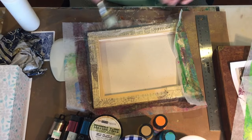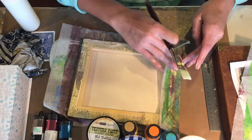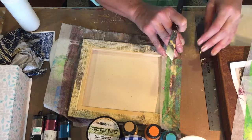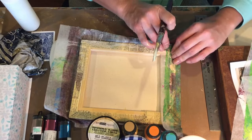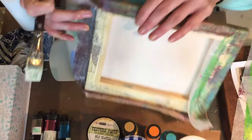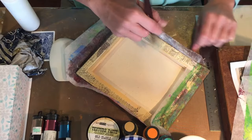Okay, so again, I'm just folding these corners. Hopefully you can see what I'm doing here. Okay, this goes down. Let's see. Oh, well, this one decided it wanted to be done this way. Let's push it in here. Just like a Christmas present. There. And fold it up. And it makes a very pretty little corner. Okay. So, yeah, I'm wrapping a canvas with deli sheet. Essentially what I'm doing.